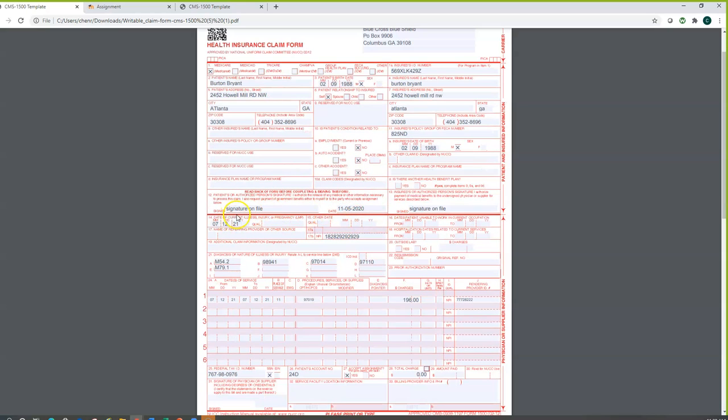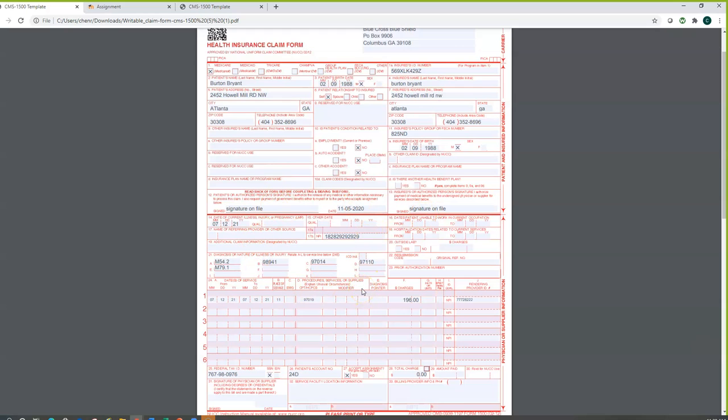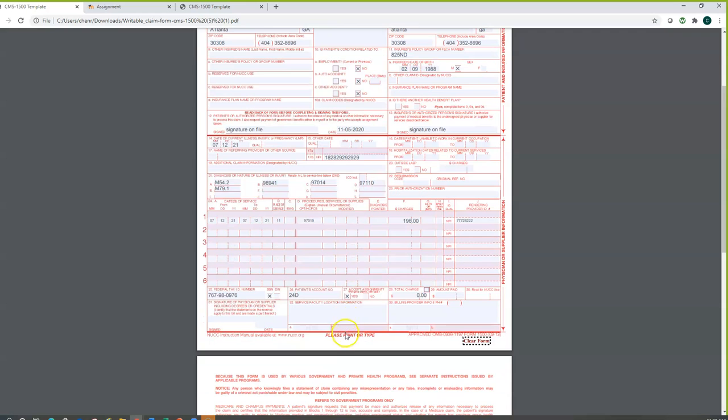I'm going to ask a check-in question. Who knows what signature on file means in box 12 and 13? What do these two boxes mean? They don't have to sign, it's signature on file. Right. Is that Lizzie? Okay, Lizzie, right. It means that the signature is filed in their chart. But it also means that you have permission, in box 12, to release information about this claim only, and to be paid. Box 13 releases the payment to the doctor, and this box is always checked down here.